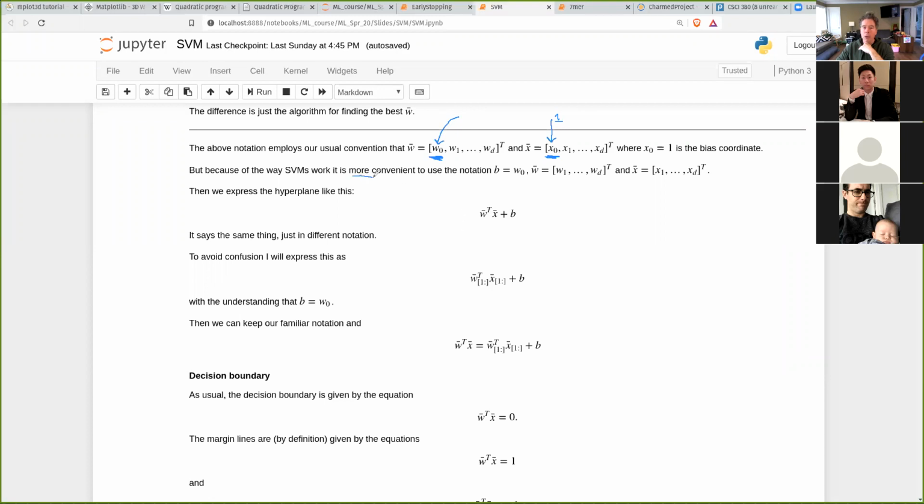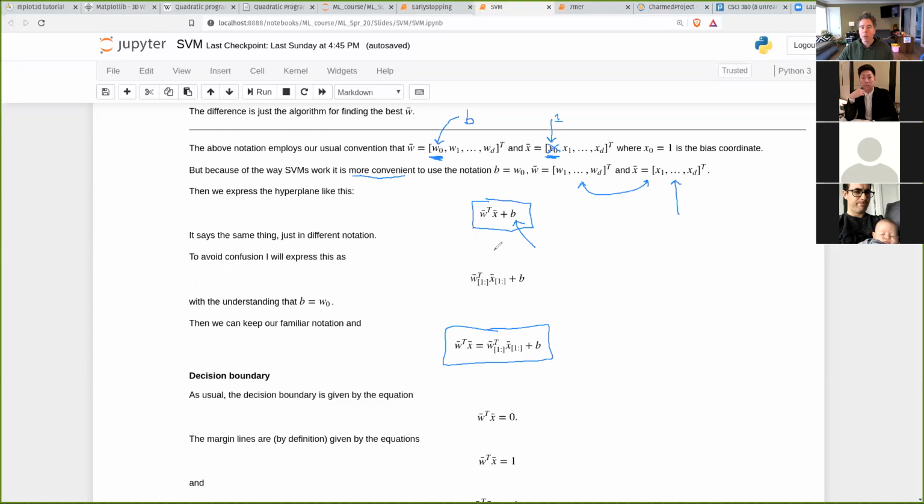In the usual presentation of support vector machines, this is what's called b here, and then you don't have this x0. You have just x with only the functional features. Then if you take the dot product of these two, and then you add the bias weight at the end, it says exactly the same thing as the equation that we normally use. It's just that for the mathematics of support vector machines, sometimes it's convenient to be able to talk about that b in isolation.